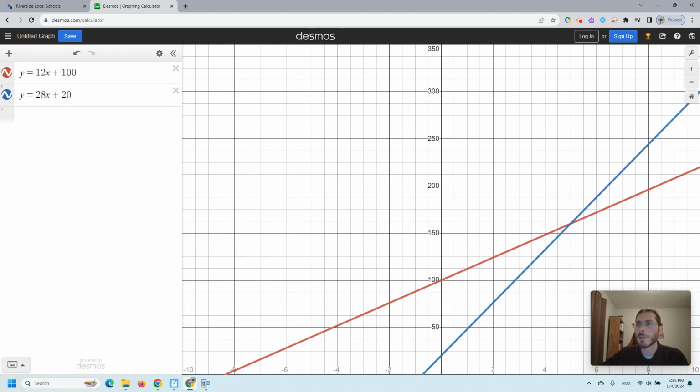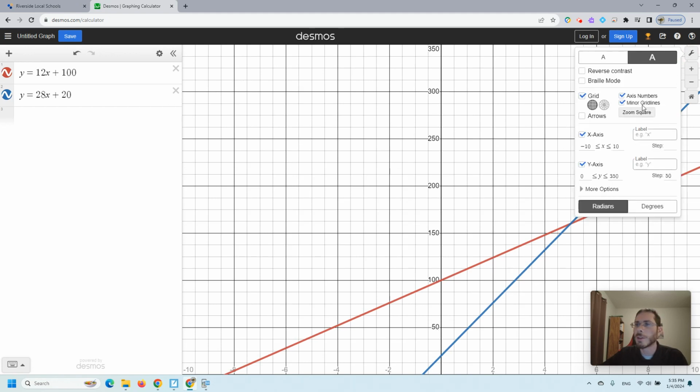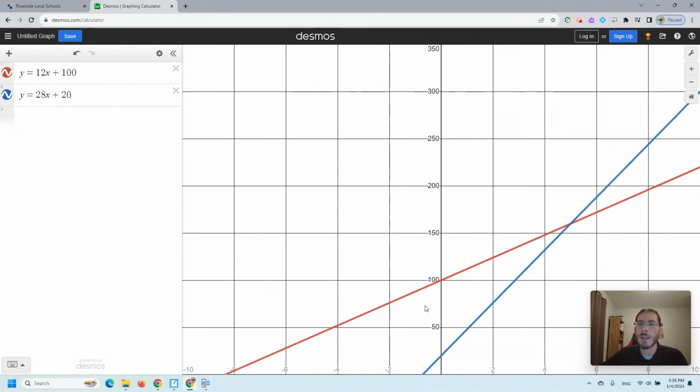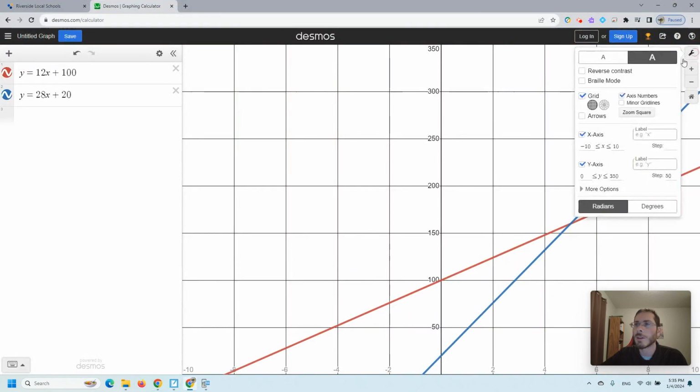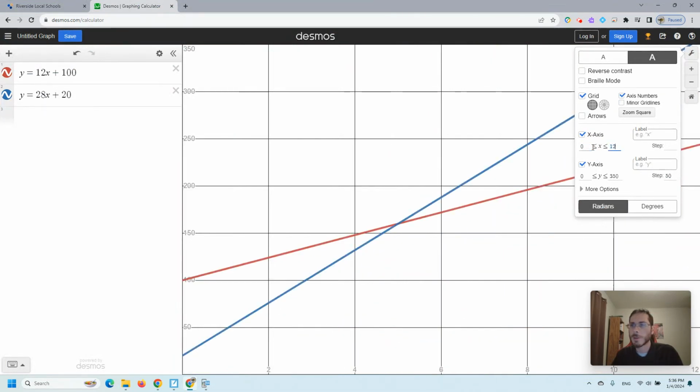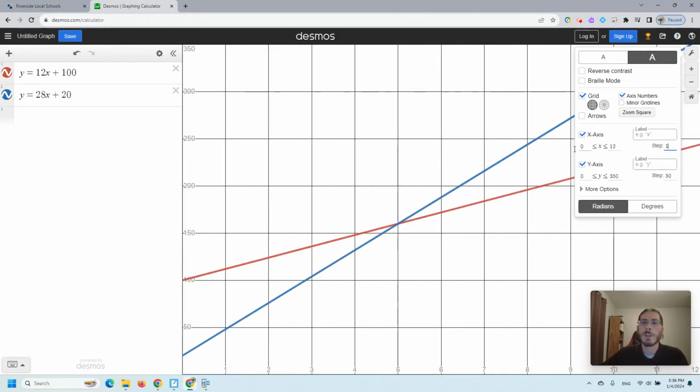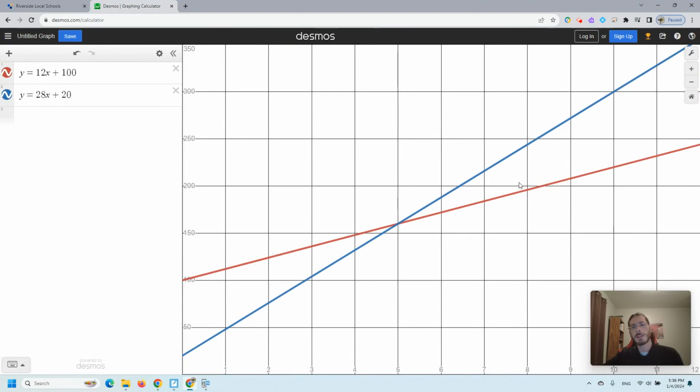Okay, so we can see we're counting by 50s. If I want to make it look even nicer, we can get rid of the minor grid lines and make it really look like all the 50s. For the other one, for the x, it's going from 0 to about 12, and that one's counting up by 1s. So again, I can come down here, play with the x-axis, and go from 0 to 12, and count by 1s. And that does look a lot like the graph that we made.